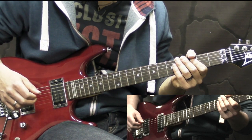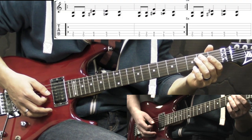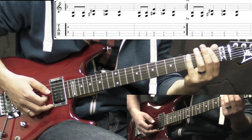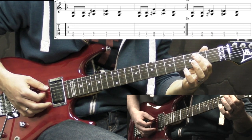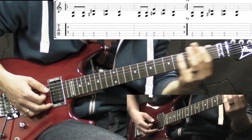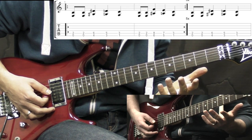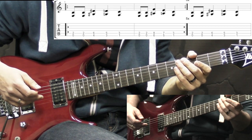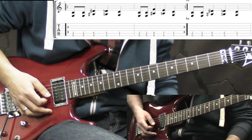Alright, so this riff is pretty straightforward. We start off with low E power chord twice, then we go A flat to G to F. Second time we play low E twice again, then we go B flat, A, F, and basically that's the whole second riff, which repeats itself. And it's also a rhythm guitar underneath the solo that is going on.